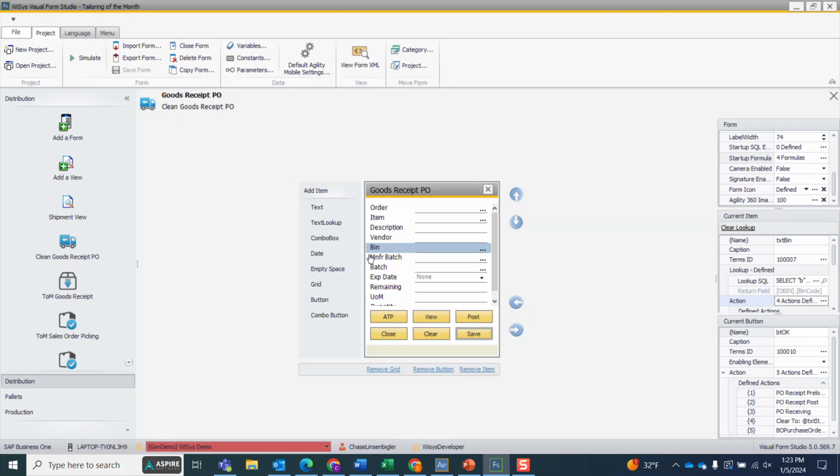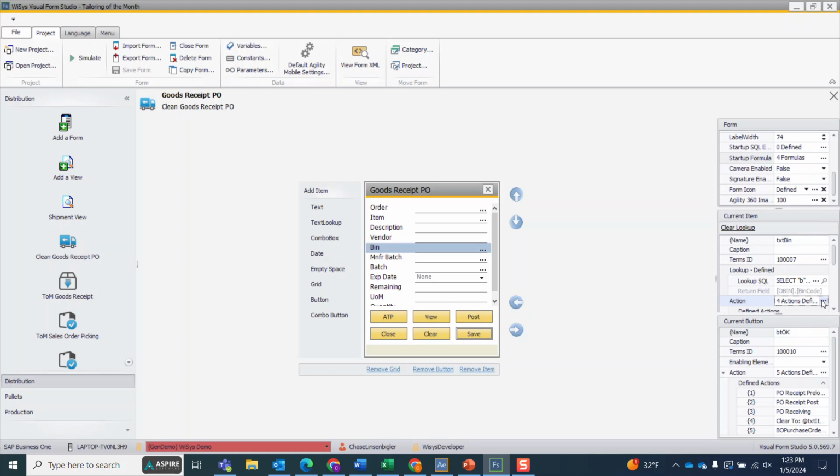So that also can apply to buttons, like I mentioned at the beginning. When we look at our buttons here, we have 6 buttons. Feels a little bit unnecessary. So let's say we only want available to promise and view to be visible whenever we are on the item field. And then once we get to that bin field, we just want to hide them every time. So when they first select an item, they could go ahead and look at the ATP, or they could look at the item view and get any additional information they need. But once we select a bin, we've moved past the item stage. Let's go ahead and forget about that stuff, right? We know we're going to move forward here.